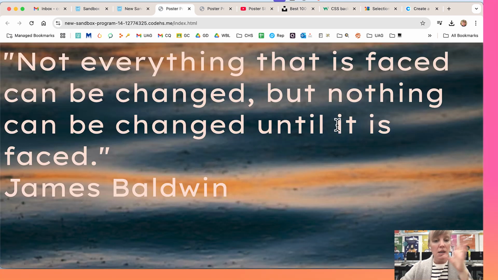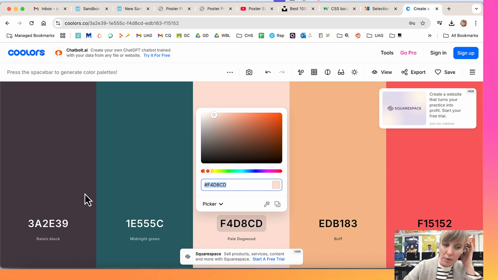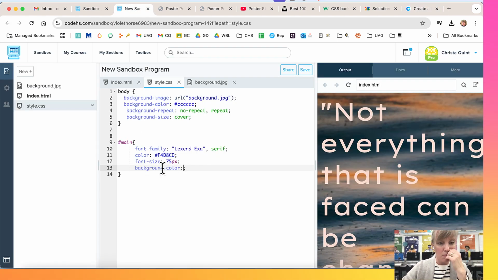All right. Now, my image has like a variable, the colors are dark and light, and that's kind of hard because sometimes the text pops out and sometimes it doesn't pop out, right? Like this is a little harder to read. And so what I could do, if that is the case, is I could put a background color right here. And then, so this is light. So I could go with like a darker background color, like maybe I want to put it like this. And I want like that.